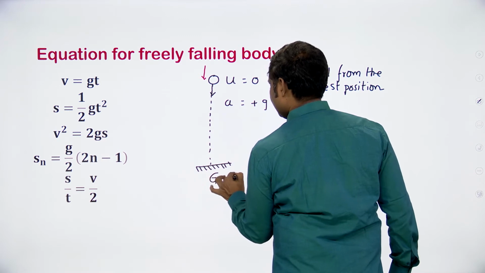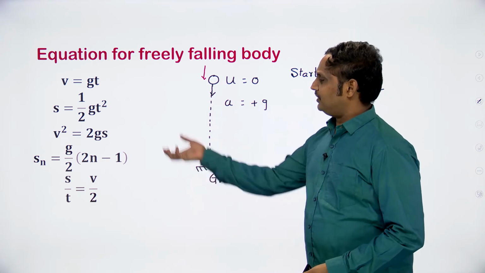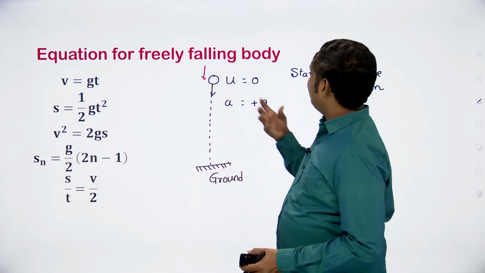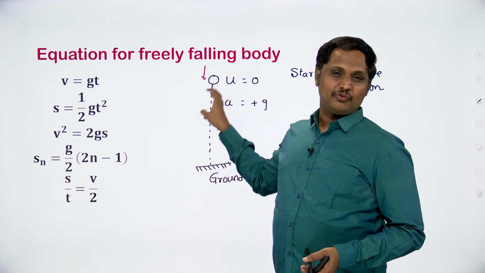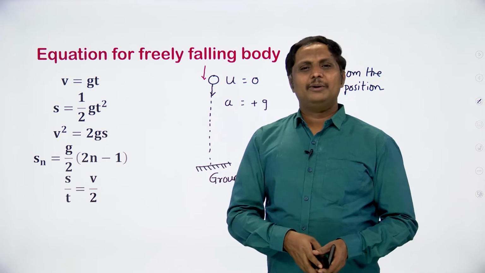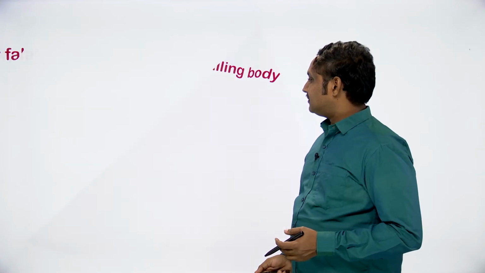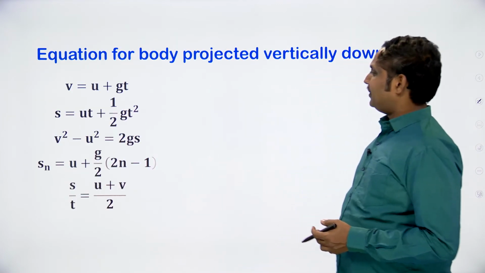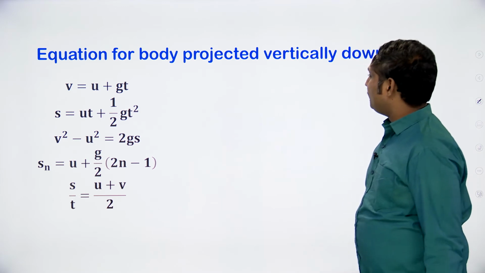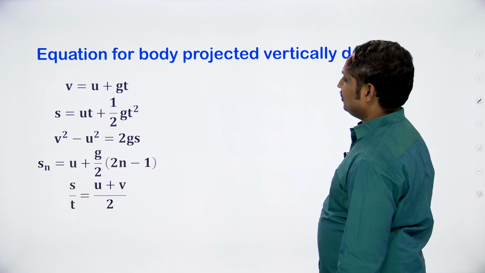Very clear, you would like to go for these equations and we can solve different problems associated with this. If there are some boundary conditions on the equation of motion regarding the vertical displacement or vertical distance travelled by the body when it is allowed to fall down freely, you have to take the equation of motion for a body projected vertically down. It is easy to solve the problem.